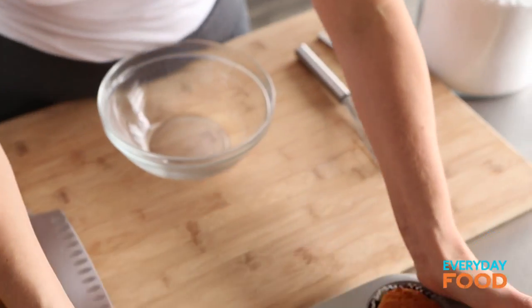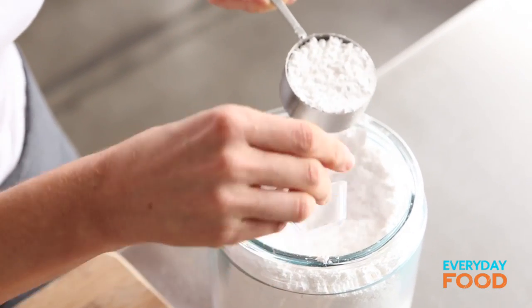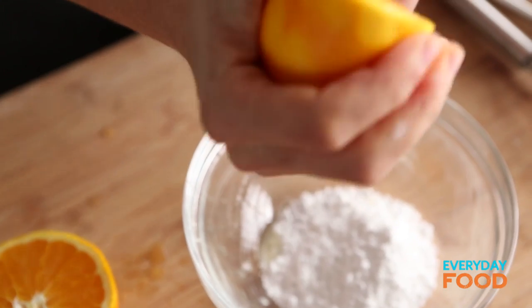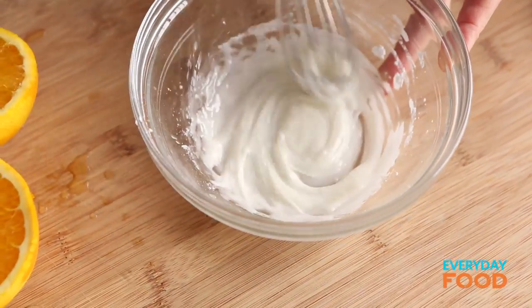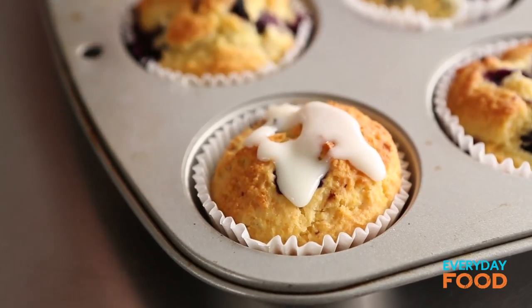Time has passed. These muffins baked for 30 minutes and then I let them completely cool so that I could glaze them. The glaze is super simple: it's a third of a cup of confectioner's sugar — messy confectioner's sugar; I never manage to get it out of that container without making a mess — and then two teaspoons of orange juice. I'm just going to squeeze it with my hand. Whisk it in. It's amazing how quickly confectioner's sugar turns into a glaze. Then just spoon it over your cooled muffins for a delicious tangy glaze.